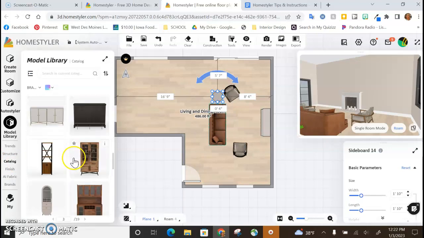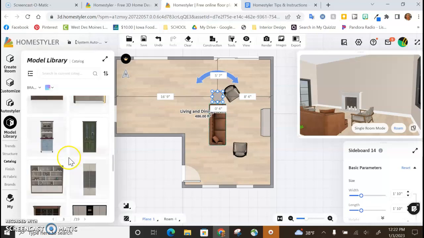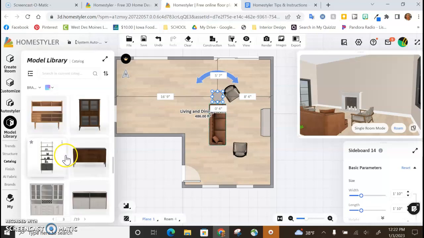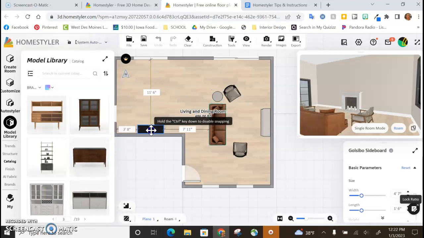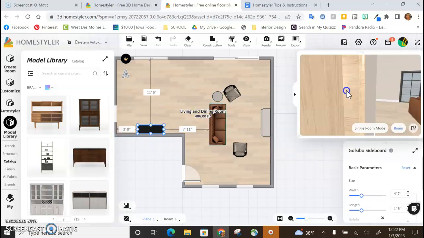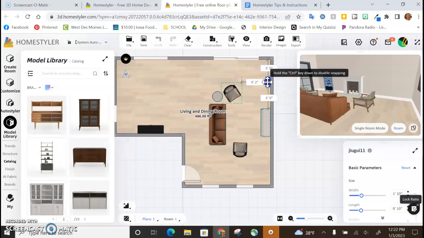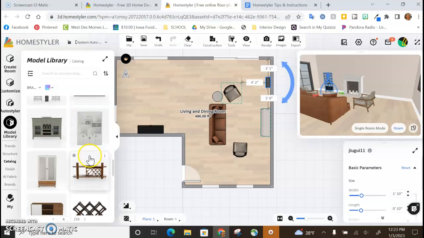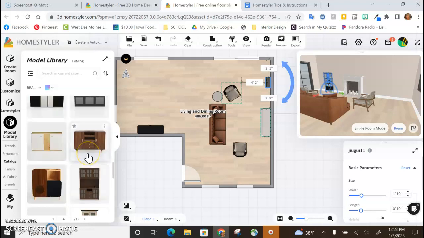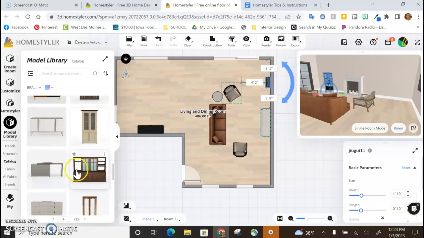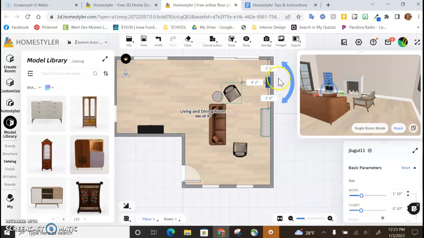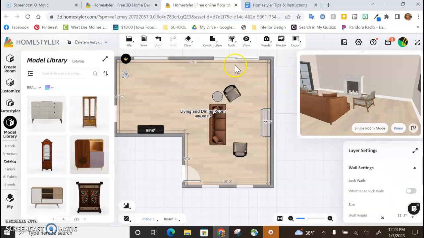So while I'm at it, maybe I'll just quickly grab one of these to put in the dining space. Maybe I want that right here. That looks a little bit small. You would want to maybe play around with that, but you get the idea. Maybe I want this shelf here. That looks really small. Some things are not going to be to scale, and that's to be expected. So you can swap them out, adjust sizes if you want to, and go from there.